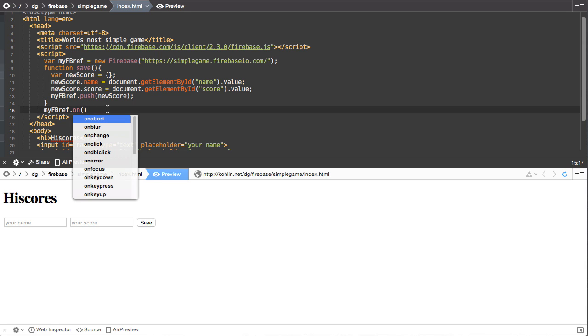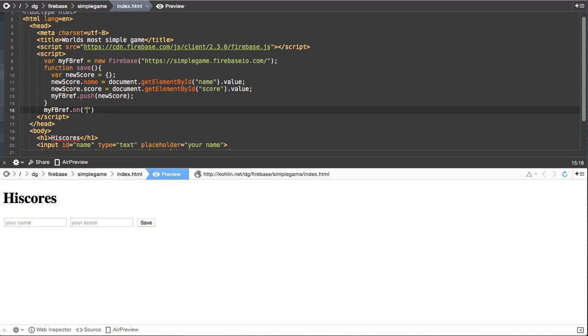In this example, I'm going to use the event type child added. It will trigger every time a new object is added and return that latest object we saved to the database. When the page first loads, it will also do this for all the previously saved objects, one by one. If you want the entire database loaded only once, you would instead choose like this.